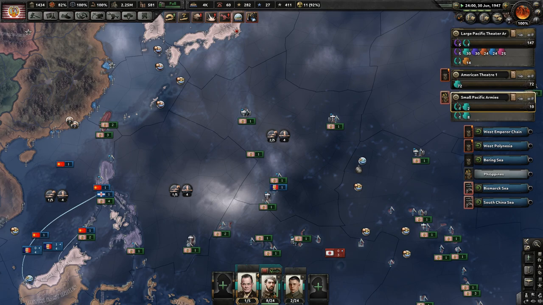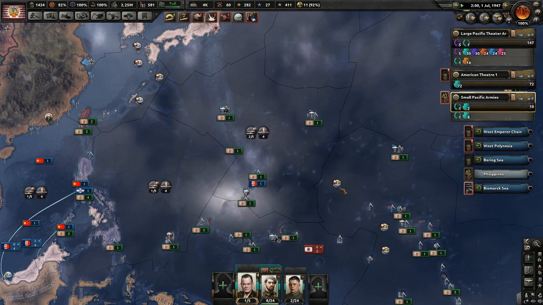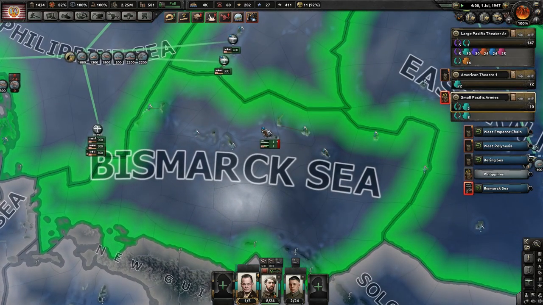There's some Japanese ships down there, huh? Nice. Oh, there's a Japanese fleet over here. That's not good. I still have a few planes over here, so... actually, over here, I have no planes.